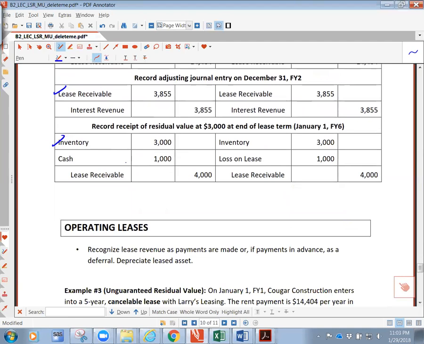Okay, and here what's different is, we expected 4,000 and it's only worth 3,000. So here is a difference at the closing entry, the maturity entry, but along the way they are the same. So you get back your inventory at fair value. You record it at fair value. So it's just like you bought it. You write it back on your books at fair value. 3,000, 3,000, same. Now, in your amortization schedule, you had 4,000, 4,000. So let's go see that.